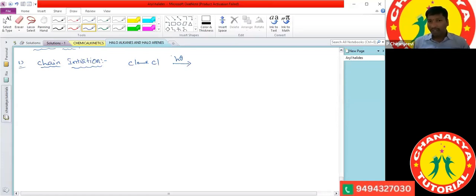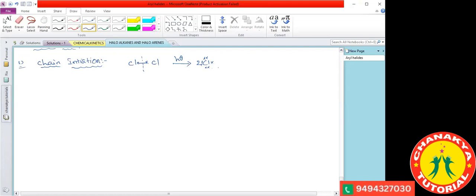In the formation of one covalent bond, two electrons are there between the chlorine atoms. Homolytic cleavage means symmetrical cleavage, which means equal distribution. So whenever you distribute the electrons equally to the two atoms, each chlorine atom contains 7 electrons. Is 7 an odd number or an even number of electrons? Odd. Very good.